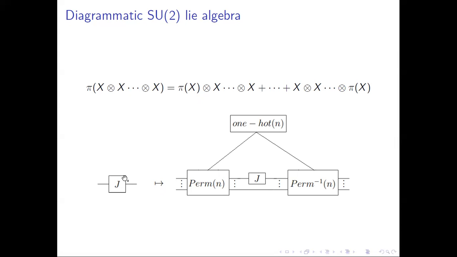The idea is we have this action J on the left, which is acting on a single spin half wire. To raise it to a higher spin, what you need to do is perform the action I just described. You need this J applied in each different position over the spin spaces. Now, on the grounds that it's quite hard to do in ZX, moving the J around, it's easier to move wires about. So this is kind of the, if the mountain won't come to Mohammed, Mohammed will go to the mountain logic. We're going to permute the wires to make sure that we get J applied in all the different places we want it to be applied.